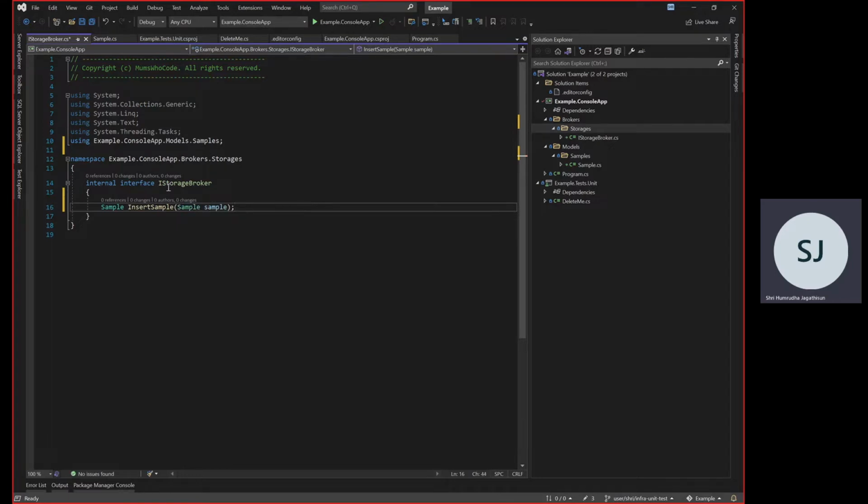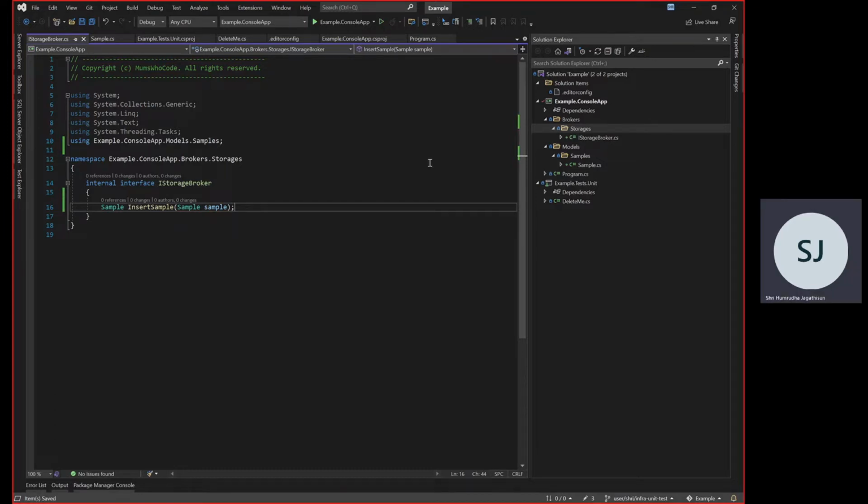Yeah. So let's again have a recap. I'm going to perform insert on the model sample when I receive an input of sample. That's the model name here. After that, I perform the activity. I'm going to return the sample. So that's the contract that we're establishing here. You see, we have closed out with a semicolon, right? We're not actually talking about how this is going to be implemented. So that's the interface. Nice.